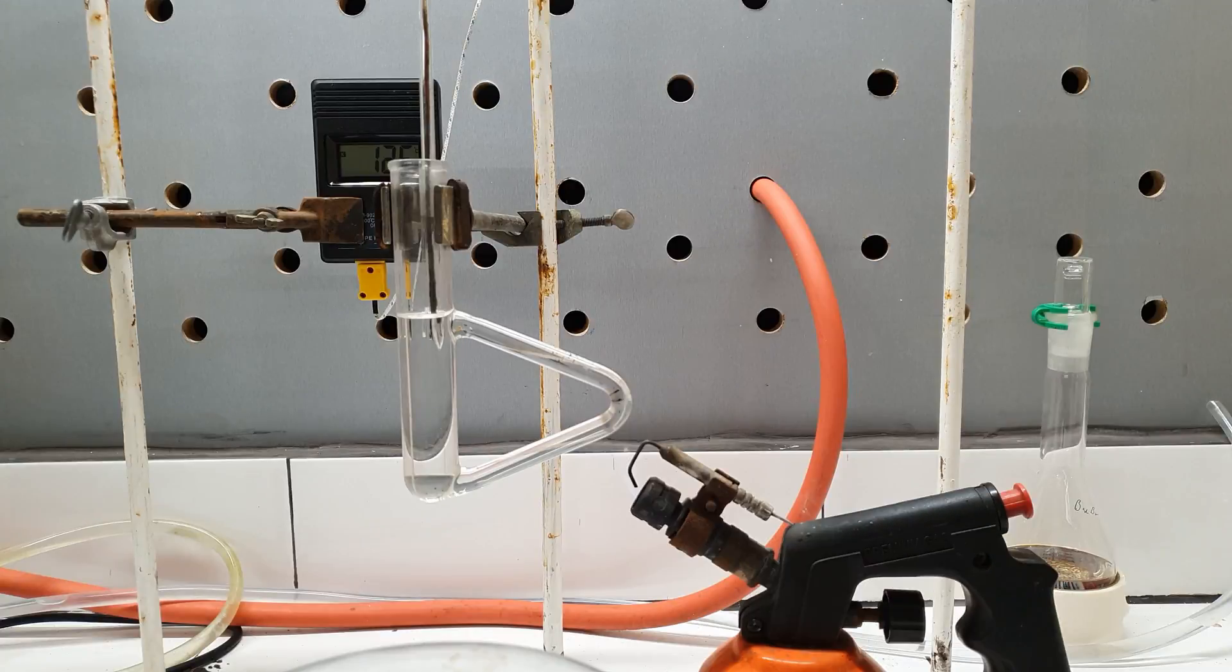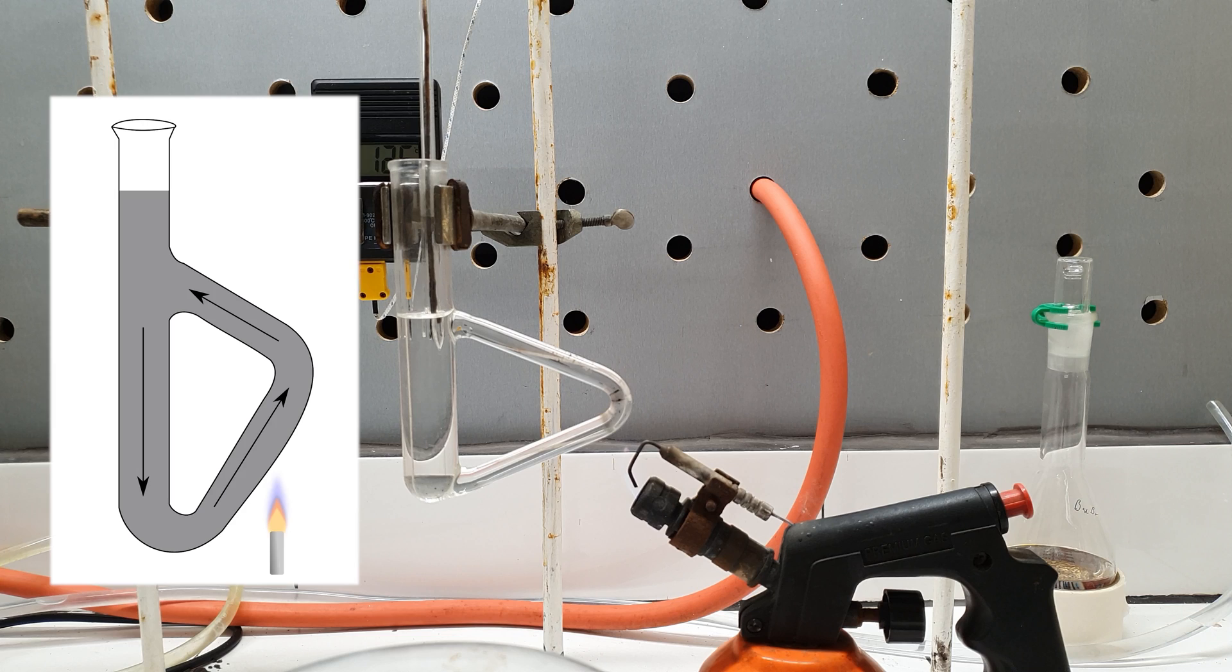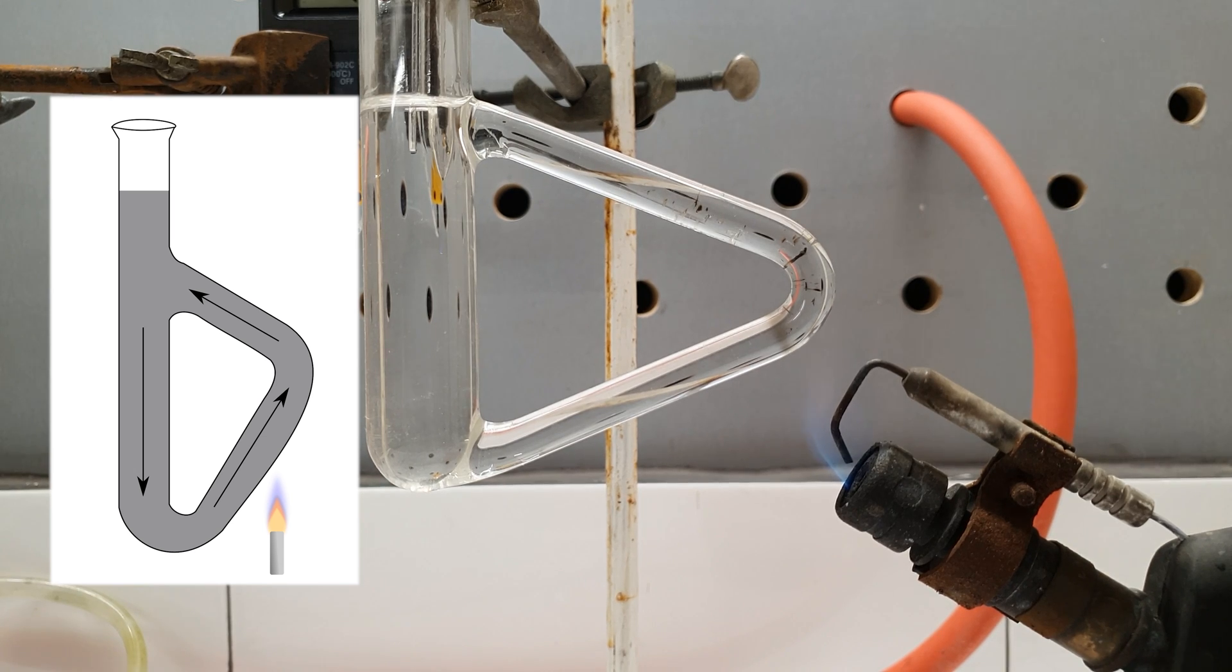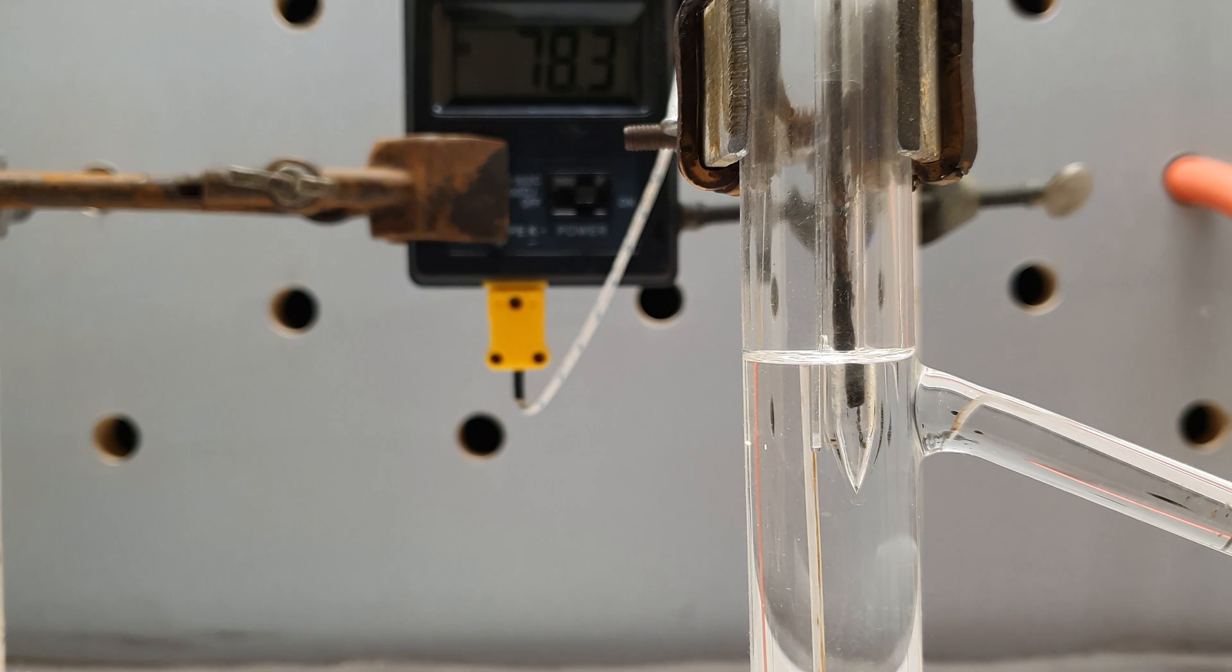The strange piece of glassware you are seeing here is called a Thiele tube. It is filled with mineral oil which will help us to get a steady temperature. When the sidearm is heated the oil there gets less dense and goes to the top part. It is replaced with some cold oil from the bottom part which is heated and again goes up. This way the oil circulates constantly transferring the heat from the burner. The temperature at the top part rises steadily and is measured by the thermocouple. During the heating the oil also expands as you can tell by the fact its level is rising.